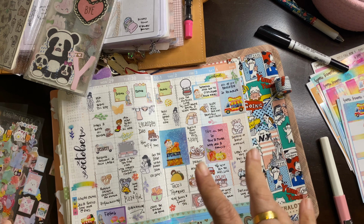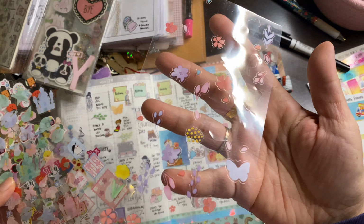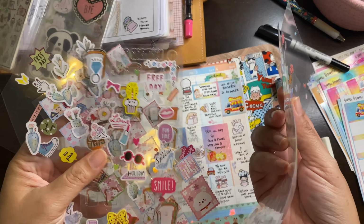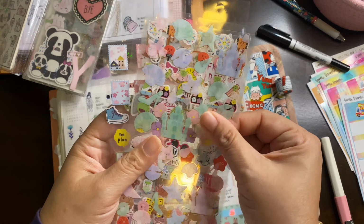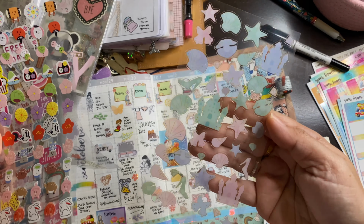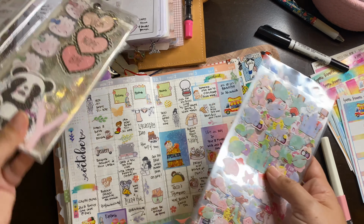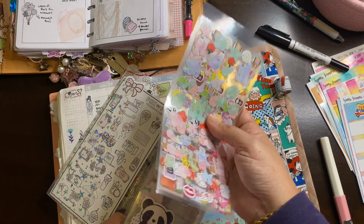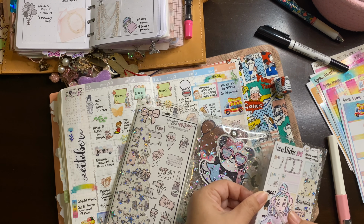That's what has been done. I'm using these transparent stickers that I bought at Mr. DIY. I love it. Look at that, so cute, right? I don't know when I'm going to use it. I think I have two of that. I put it inside here. I don't put it in a different folder because I know I will forget to use it.